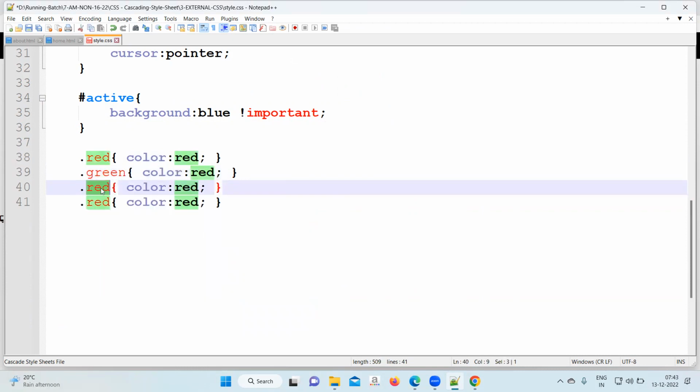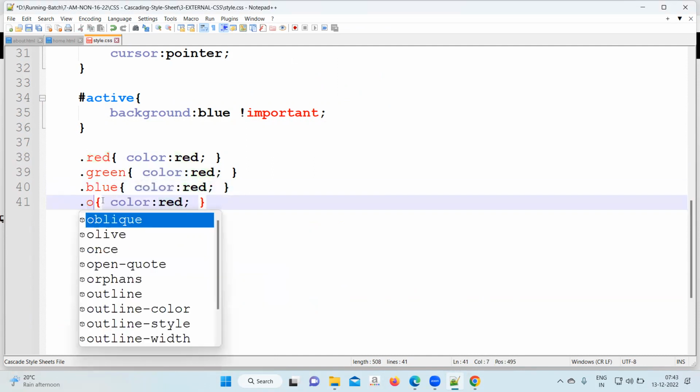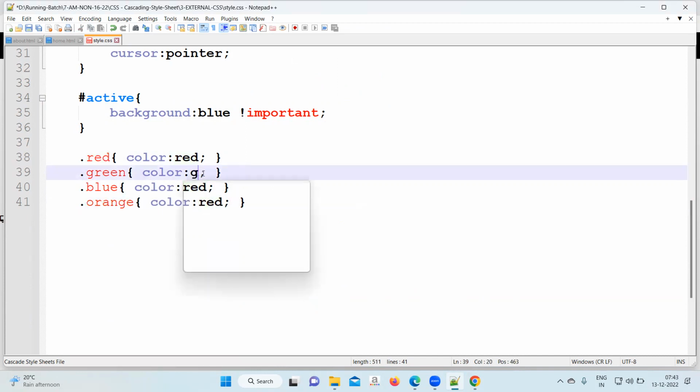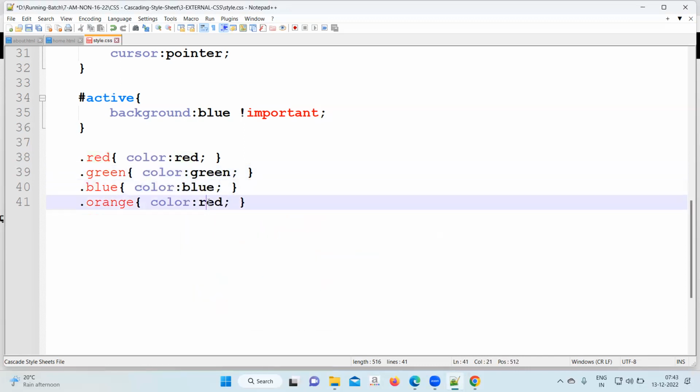Green, blue, orange. Green, blue, then orange.